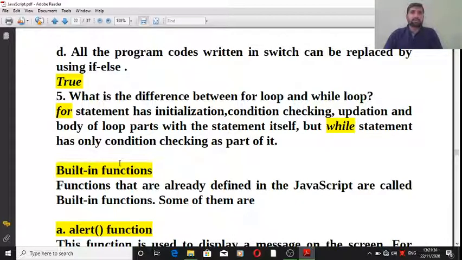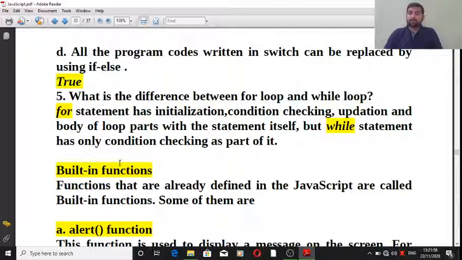If else and switch are decision making or branching statements. The if statement is more flexible than the switch statement. All the statements that are written using switch can be implemented using if else. Switch is a multiple branching statement.